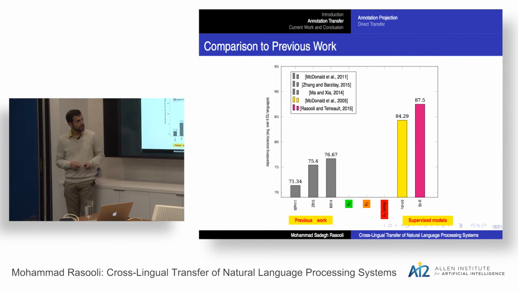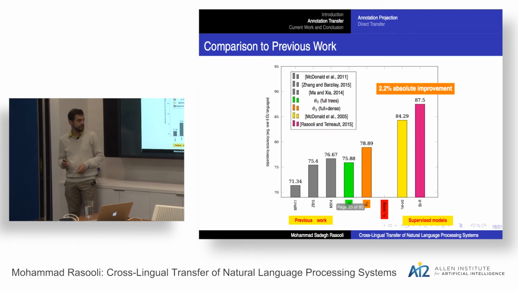Of the 2 right-hand side bars, the first one is the upper bound for the state-of-the-art model. If we had a supervised first-order MST parser on the 6 languages, on average, we could get 84.29. And the last one is my parser's accuracy that I used throughout this research. The interesting fact is that if I only train on full trees, I'm already better than the 2 models in the state-of-the-art. So meaning that instead of relying on everything, if we just rely on a small set which is full tree projections, we can get very good accuracies.